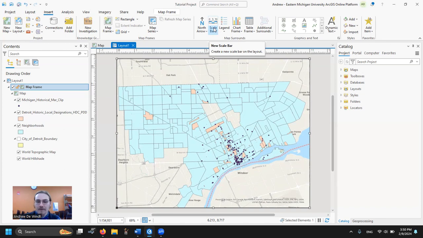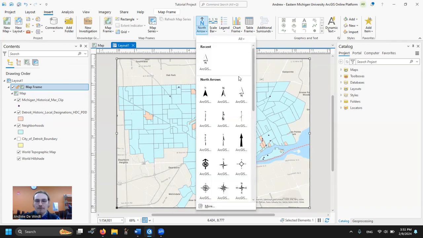Even if they are familiar, if you want to know how far apart things are on this map, that allows them to see that. Also, it's good practice to have a north arrow, an indication of which way is north on the map, so people can get a sense of direction. All of these work in the same way in that we have a top half of the button, which we'll use the default in ArcGIS, or the bottom half of the button, which will open up a menu.